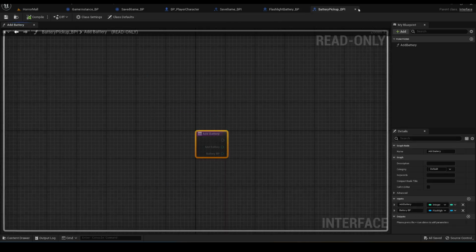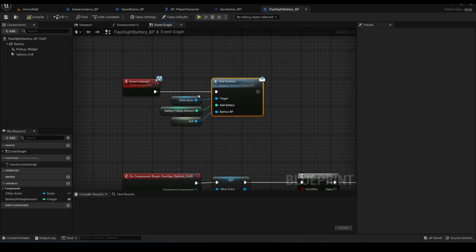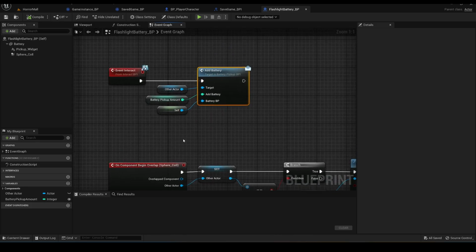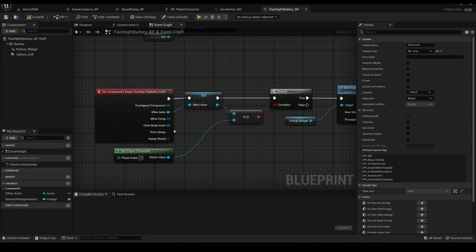Okay. And that's literally just for interaction purposes. That has nothing to do with saving or loading. This is just something I'm letting you know about so no one gets sidetracked. So you also see other actor, but this is literally just the other actor that has been promoted to a variable. And it's literally just checking if other actor is equal to get player character. That's it. There's no cast. You don't have to cast. This does the exact same thing.